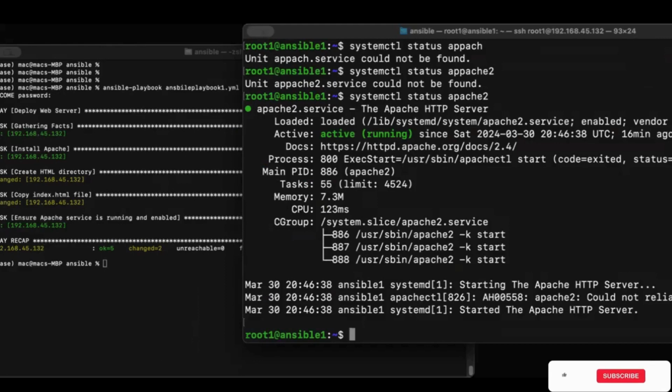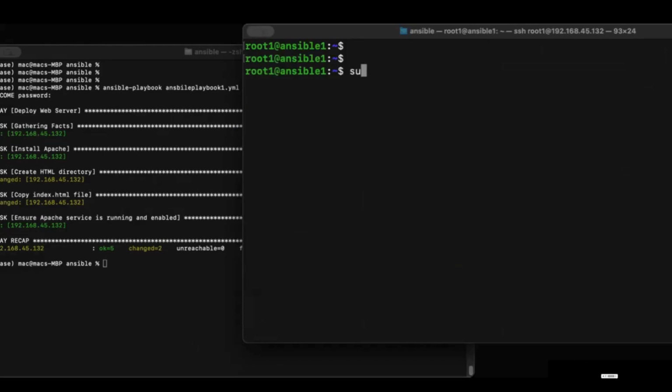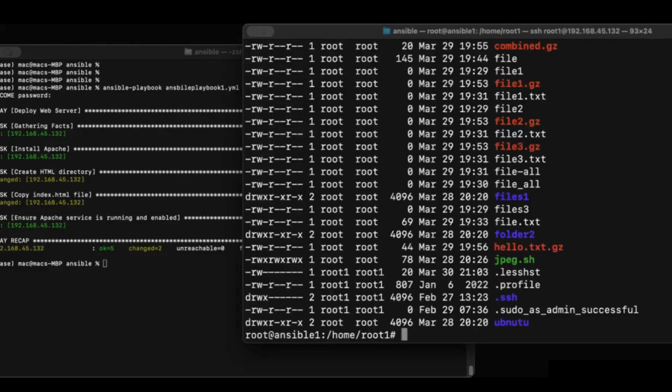So Control C, and let me clear this and check sudo. Sudo su is generally used to move to the root one. Now I have to find ls -al, all the files and folders written here or not.